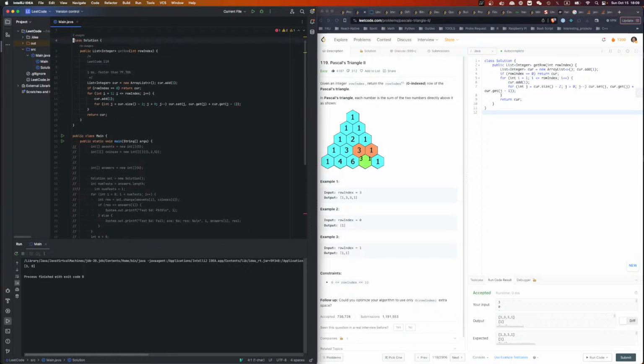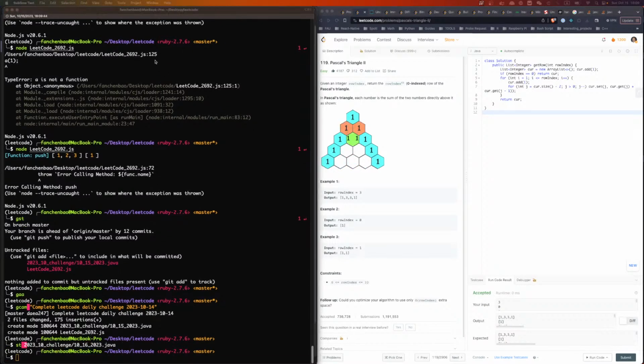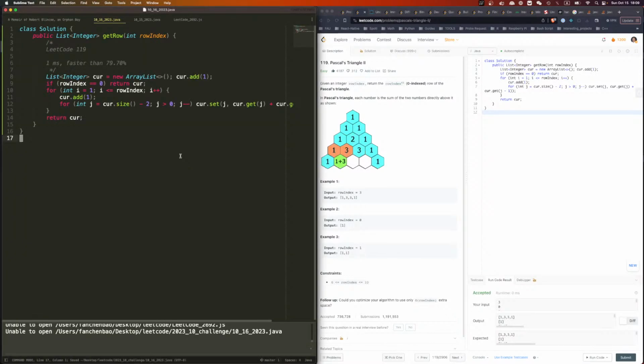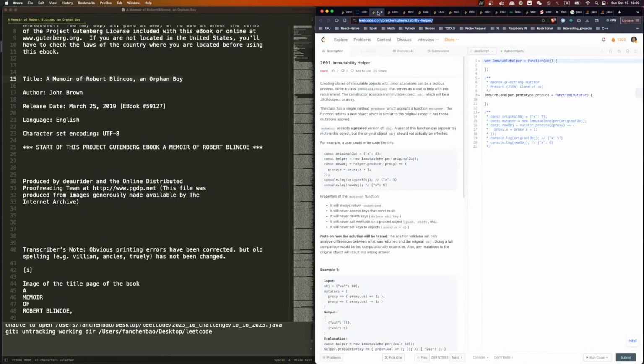Now, the real thing I want to do today is keep going on with the JavaScript, because our free premium will end at the end of the month, and I still have 1, 2, 3, 4, 5, 6, 7 problems that I want to do.